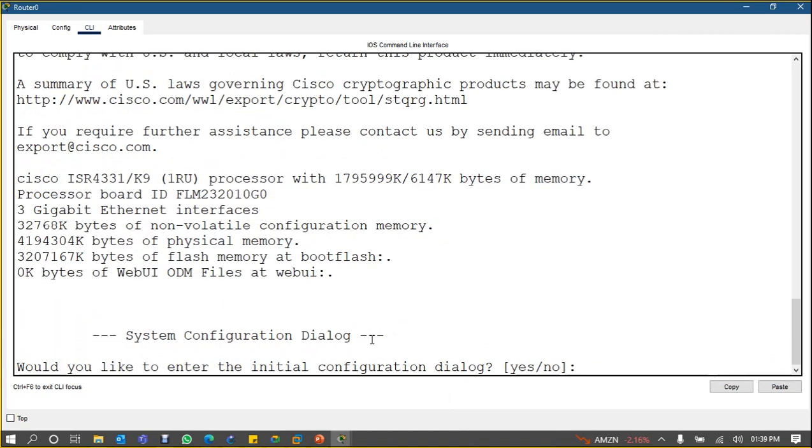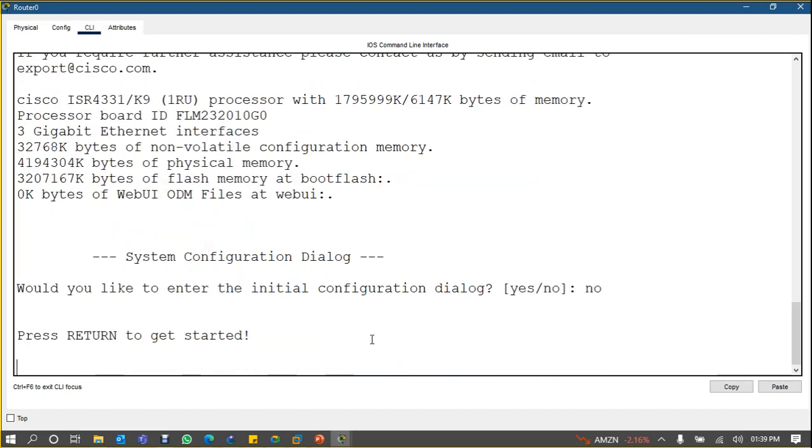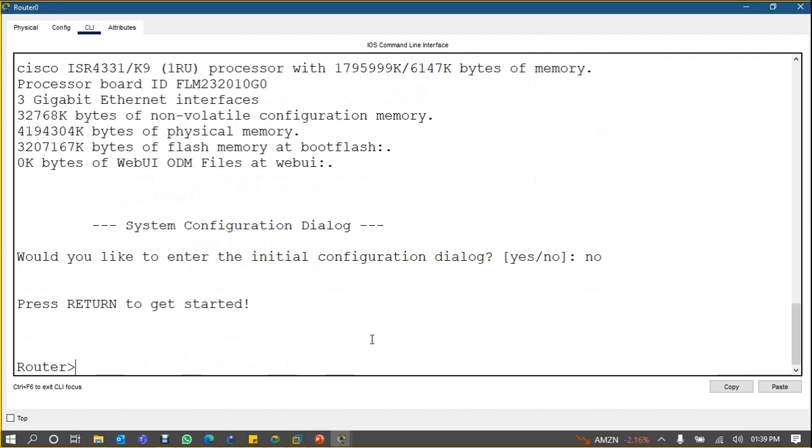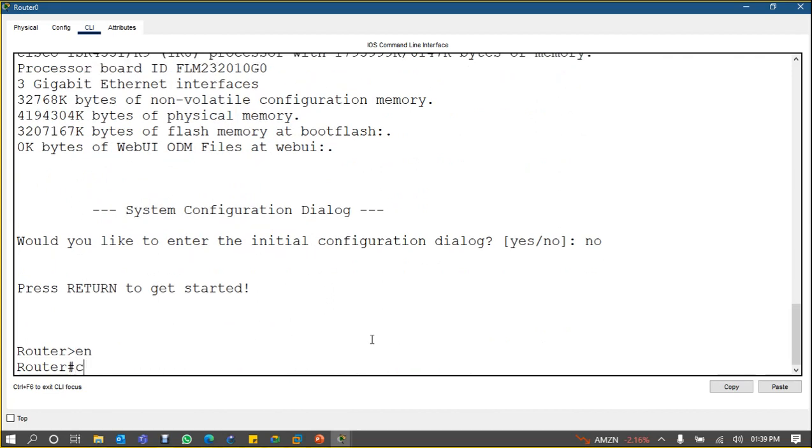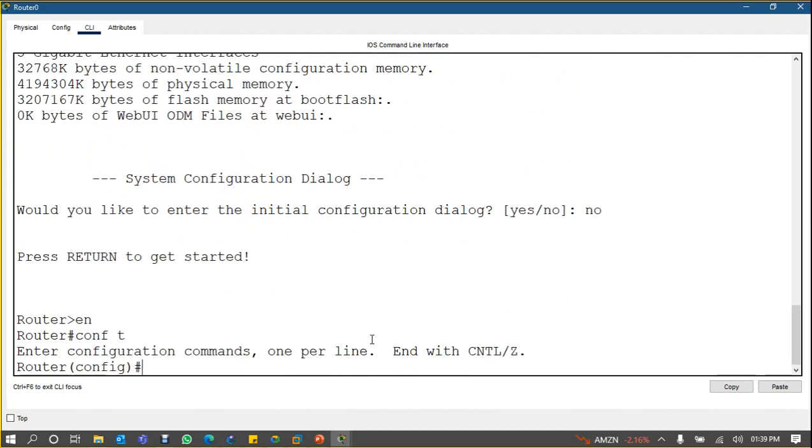Here we'll write no. Remember, last time I said we are not going to follow the Cisco template. Now you are in user mode, so first you write here enable, conf t.